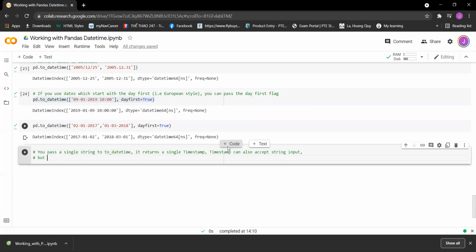But it does not accept string parsing options like day first or format. So use to underscore datetime.